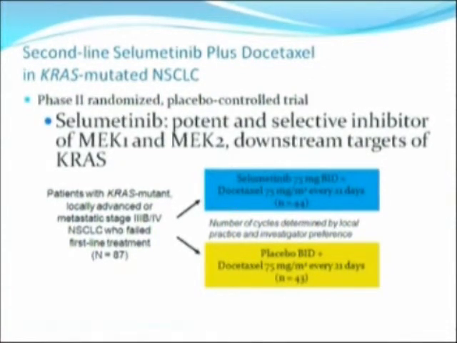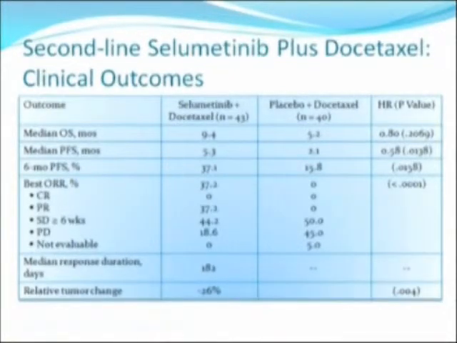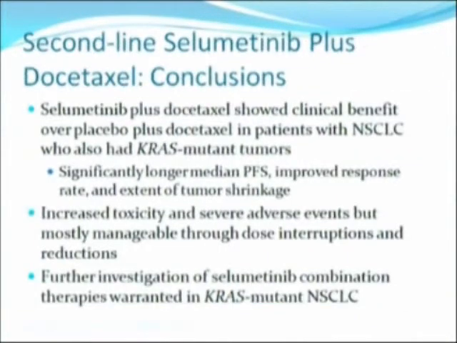Again, recently presented in June this year, we now have another new drug which is a selective inhibitor of MEK1 and 2. These are downstream targets of KRAS. And potentially this can be added to chemotherapy to increase the efficacy in patients with KRAS mutated, locally advanced or metastatic non-small cell lung cancer. Again, looking at this very, very early data, patients had a significantly increased overall survival with the addition of this targeted therapy with chemotherapy. These are very small numbers. And the conclusion was that new targeted therapy in combination with chemotherapy could significantly improve median progression-free survival in KRAS mutated non-small cell lung cancer.